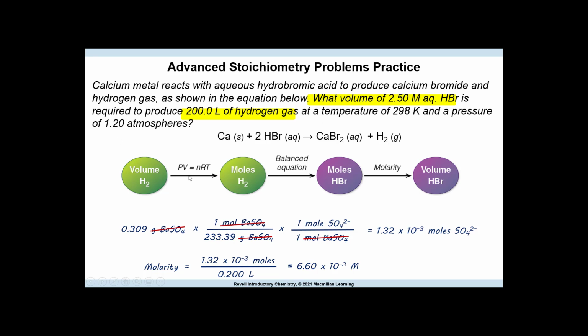And what you're solving for is the moles. So if you can imagine, bring this down here, and it's going to be n equals PV over RT. So pressure is going to be 120 atm. Volume is going to be 200 liters of H2. Then we have our gas constant, which is 0.0821, and the temperature is 298. That's going to give us the amount of moles. And when we get the amount of moles, we can cancel everything, and that's going to give us an answer of, let me see, hold on.